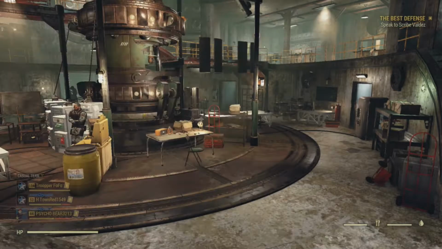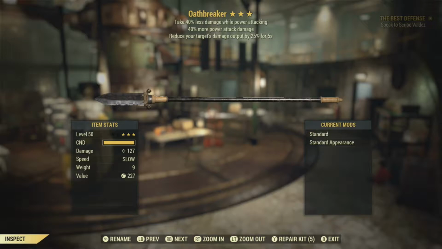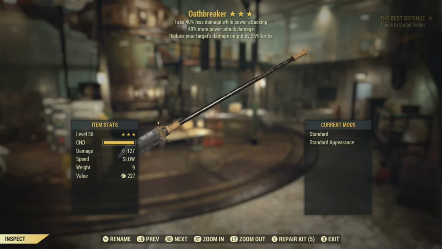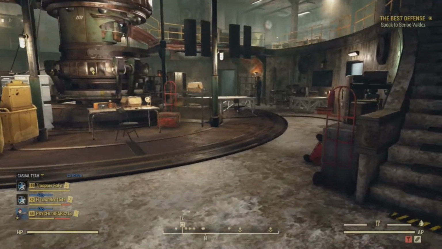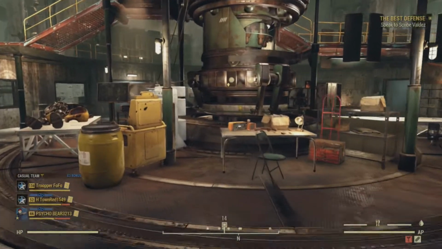There it is. I want to talk about this because when this weapon was first added, the Oathbreaker, this kind of like war glaive spear thing, whenever it was first introduced in the PTS, it was a lot better. It had anti-armor on it. Then they changed it to suppressors, making it a lot less useful of a weapon, because I think they realized, oh wait, we would have given people a really good weapon, then they won't farm for it. It's still really good. It still has power attack damage and take less damage when power attacking. But yeah.